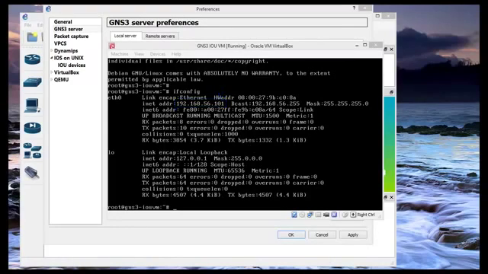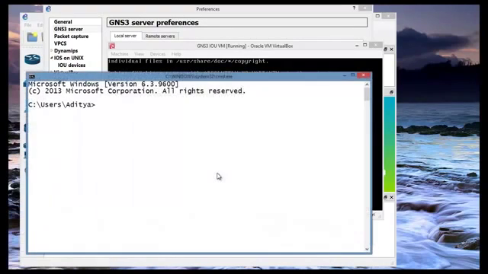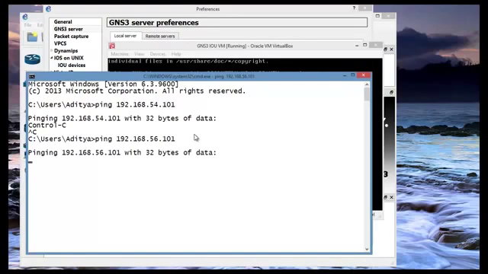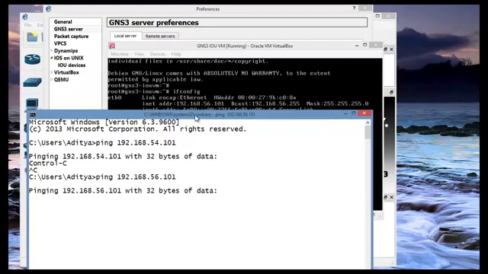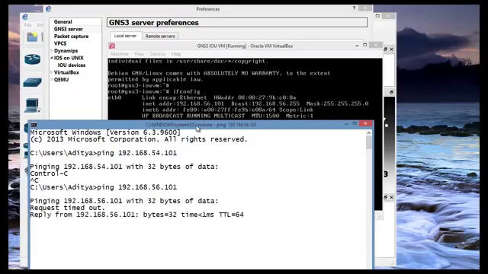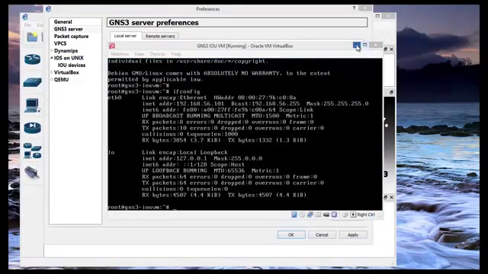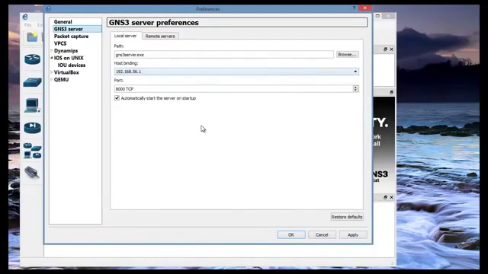You can verify whether the connectivity is there or not. Ping 192.168.56.101. Oh, 56, that should be 56. Hopefully we will get a reply back. Exactly. So it means your virtual machine is working.